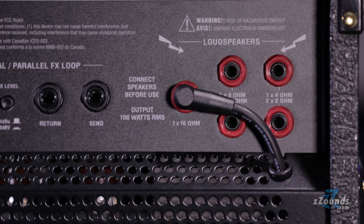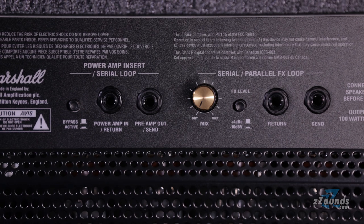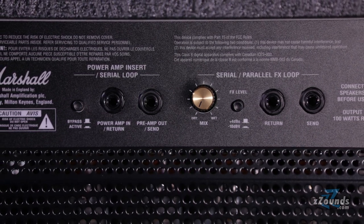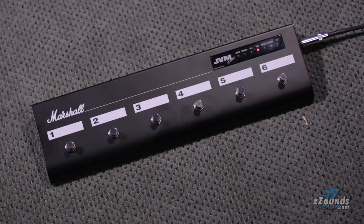On the back of the amp, we have 5 speaker outputs to support various impedances, a parallel effects loop with switchable level and a wet-dry mix, a serial effects loop with a bypass switch, and an XLR line out with cabinet simulation. The included 6-button foot switch uses a standard 1/4-inch cable.